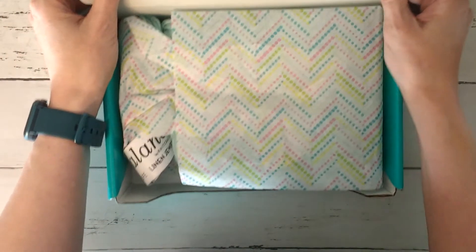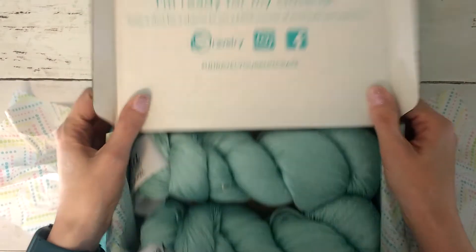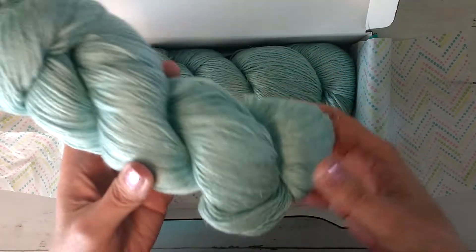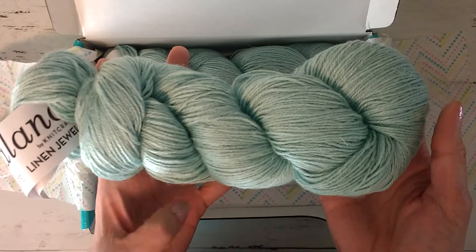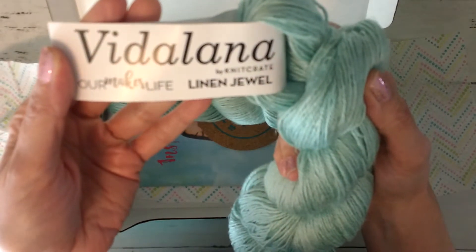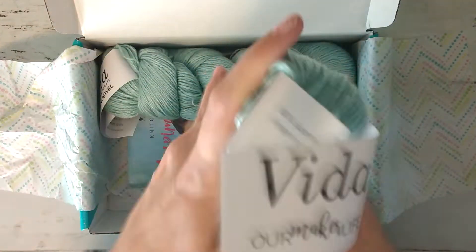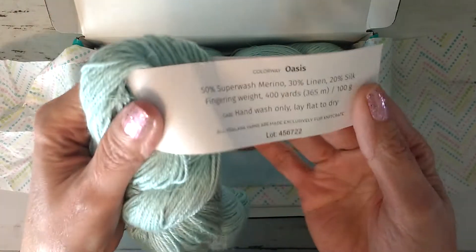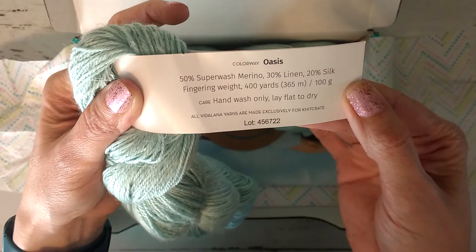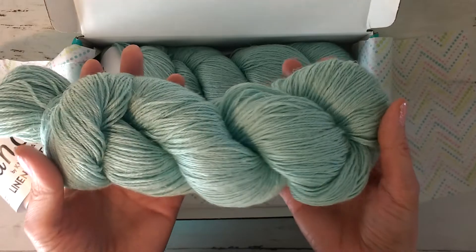And I am in the Chill Out Colorway selection. Ooh, that's pretty — let me bend that back. So we have a really nice, I want to say like a mint green, and I think it's coming through pretty accurately. And it is in the Vitilana Linen Jewel by Knit Crate, and the designer they had featured was Our Maker Life. This is the colorway Oasis — 50% merino, 30% linen, 20% silk, 400 yards. Hand wash, lay flat to dry. So it's a silk blend — you can definitely see the sheen from the silk, really pretty sheen on there.